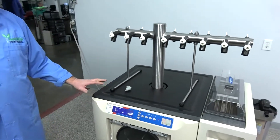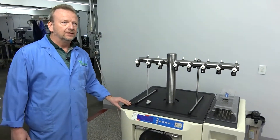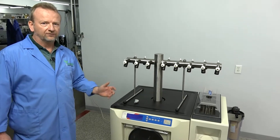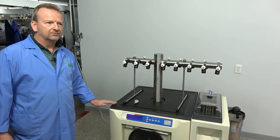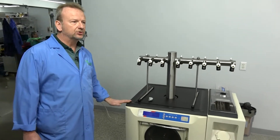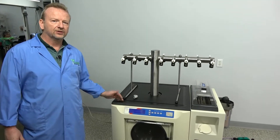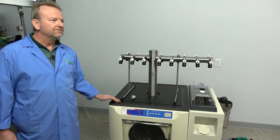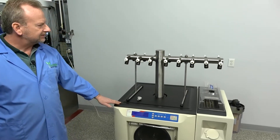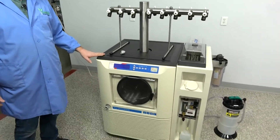The best part about this machine is it's actually an auto-cascading machine, which means it's only using one compressor with two refrigerants. Bottom line is you can run and get the cold cryo temperatures and still just use a 110 outlet — plug it in rather than the 220 that they normally would have — because it only has one compressor in it. This is the 25 XL, which has that option.